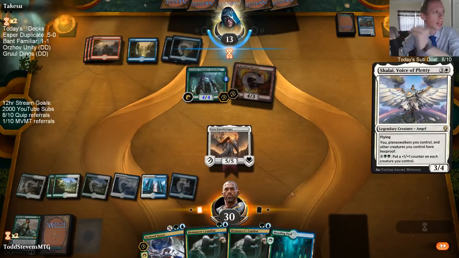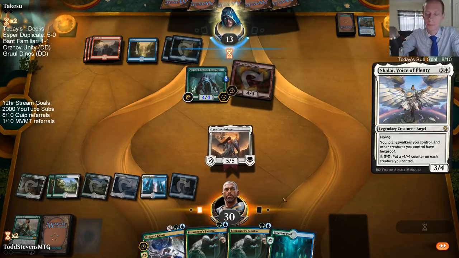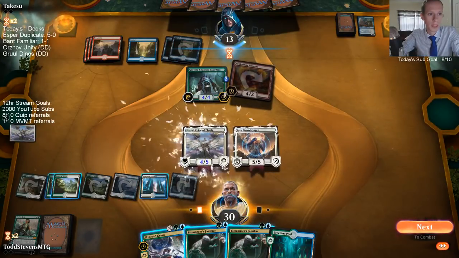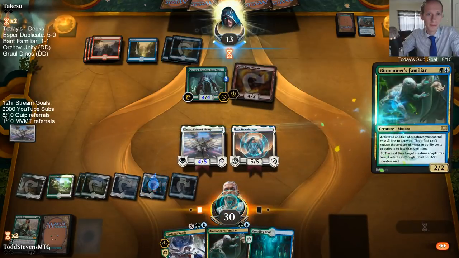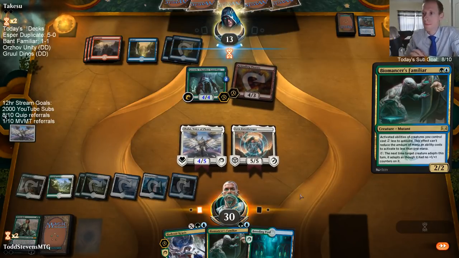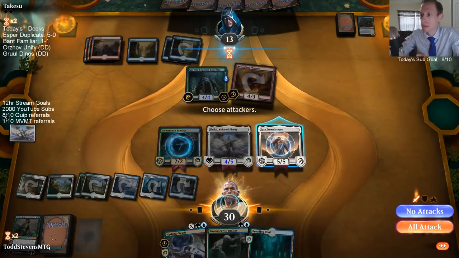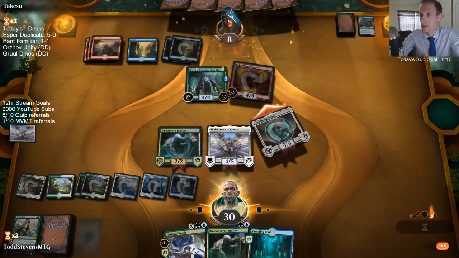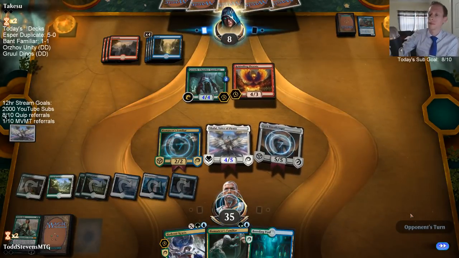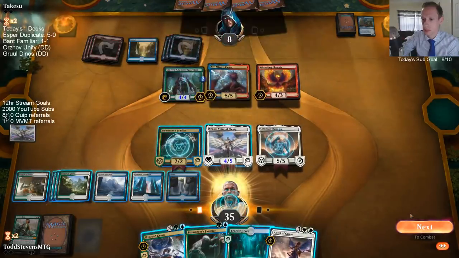We did play against Mono Blue three times with Esper Duplicate, so that helped. Our deck turned out to be pretty good against Esper Duplicate. Or against Mono Blue. All right, they're down to 8. Niv-Mizzet. That card's super spooky, scary.